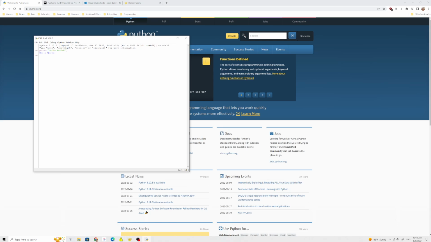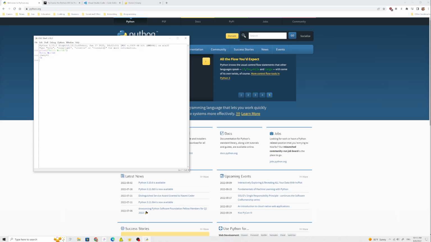Now, while I'm here, I'll just go ahead and mention that Python is also a built-in calculator. It'll do math for you. So for example, 3 plus 5 in parenthesis times 2. This will follow your order of operations from math class. So that's going to be 3 plus 5 is 8, 8 times 2 is 16. And there you go. So you have a calculator if you ever lose yours.